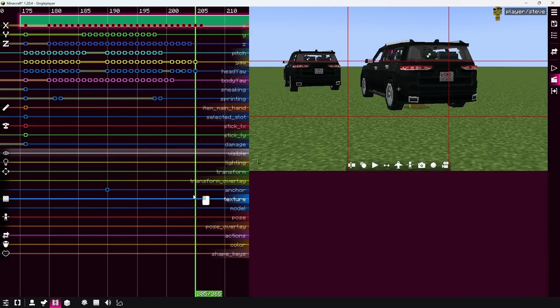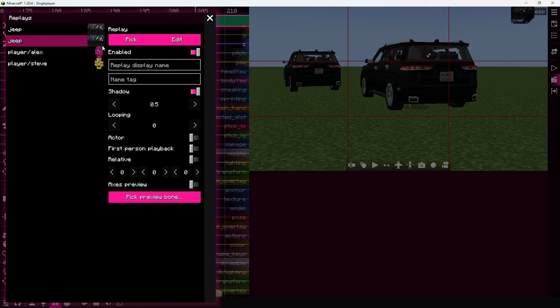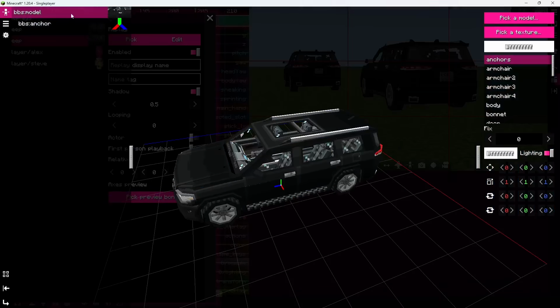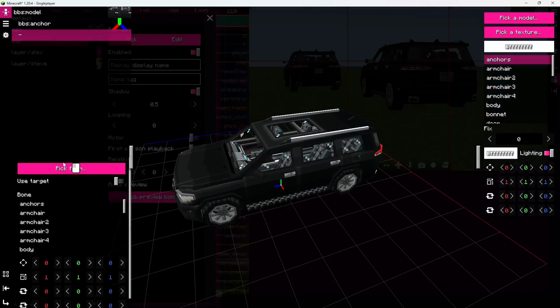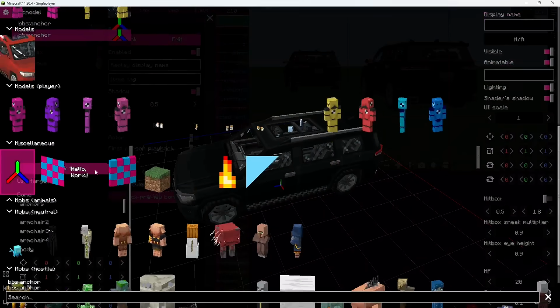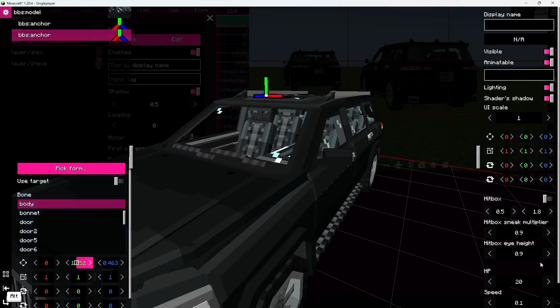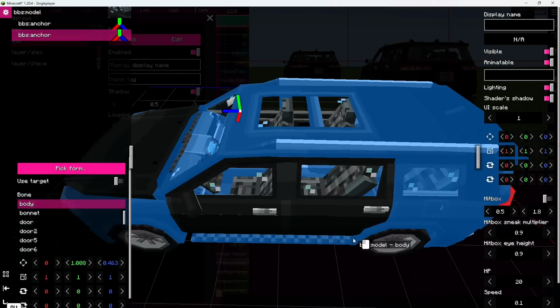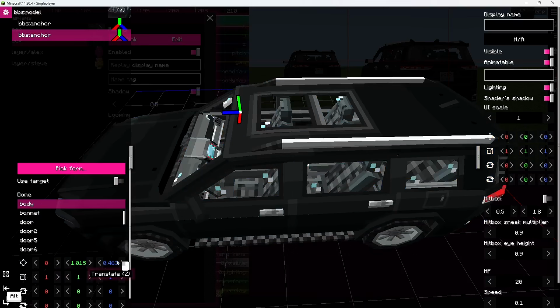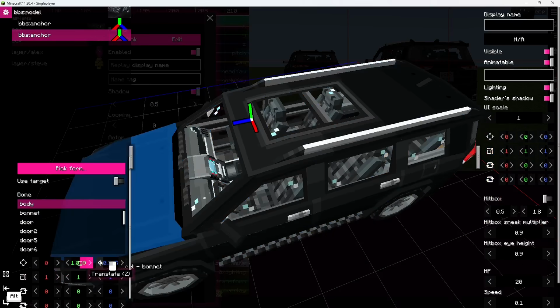Here I'm going to do an anchor, and I probably also need to add another anchor here. So this one is going to be on top of the roof. So somewhere like here, and below a little bit. And like that.